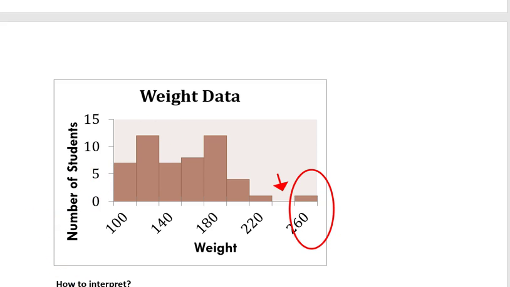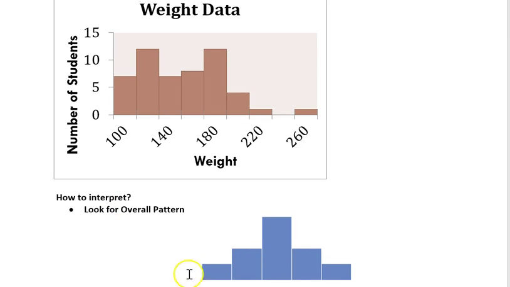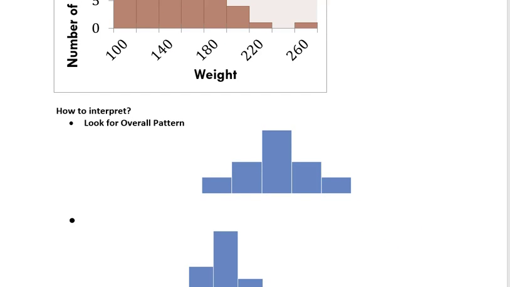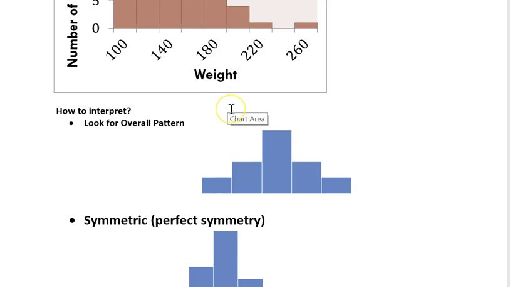So when you have histograms, we're going to look for patterns. So now we have one histogram here. What's the shape of this histogram? What can you say about this shape? That it's perfectly symmetric, right? Do you see that? If at the very center you fold it in half, it's a mirror image of each other. So this first one, we're going to call it symmetric, or you can say perfectly symmetric. No outliers in this first histogram. So if you compute the average, that's fine. It'll give you a pretty accurate representation of the center.